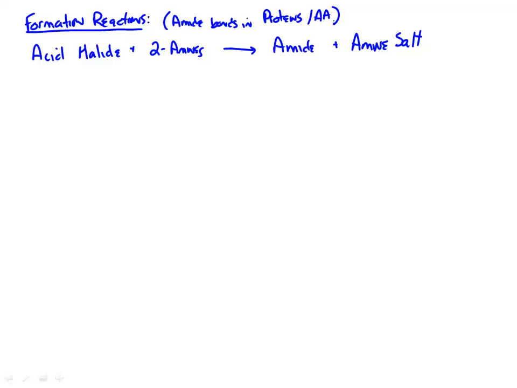And you can either think about this reaction in terms of one single step, or you can think of this reaction in two separate steps. So let's take a look at it as one step. If I take an acid halide plus an amine, and I've got two of them, right? Oops, let's make them the same. I should also point out that obviously if you mixed up how many different types of amines you had and various things like that, you could get multiple products in a reaction like this. I will never do that, just because it's an uber pain.